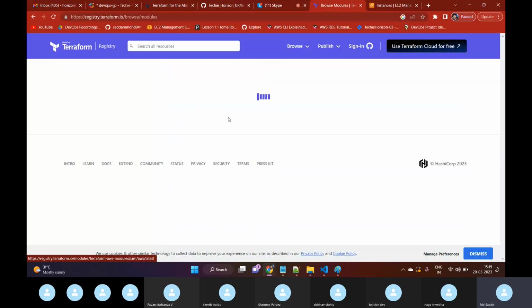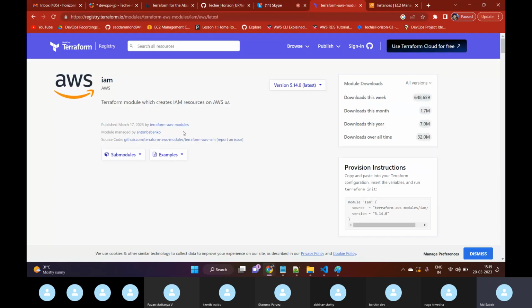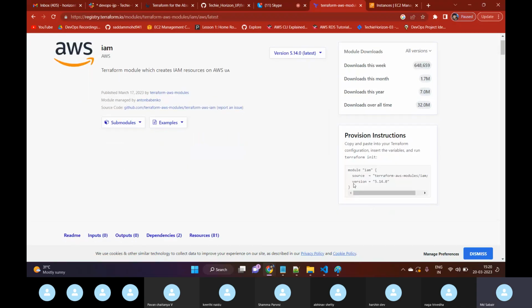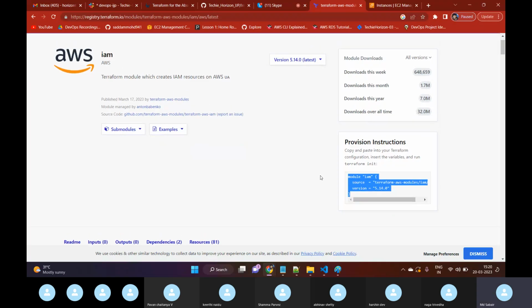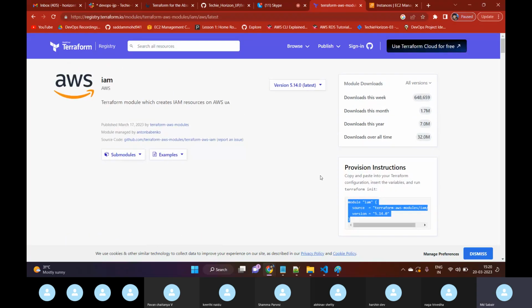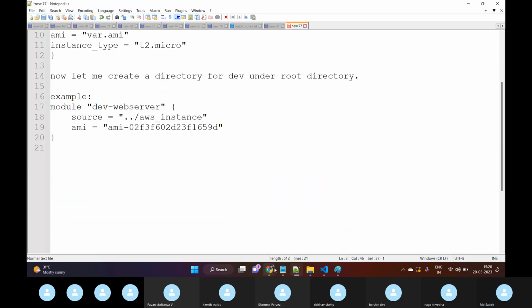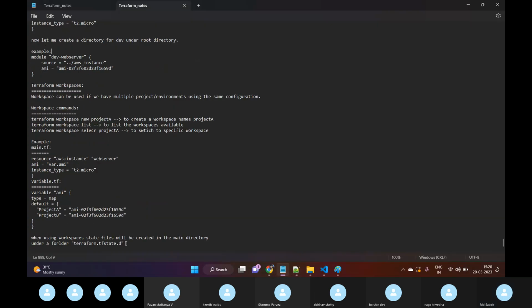If I click this IAM, okay, this will be the version of the module, so which version you want to use, and then here we have examples and instructions on how to use the module. Okay, with the help of these modules, we can download the existing module and use it as per our changes. Okay, and then we have one concept called Terraform workspaces.